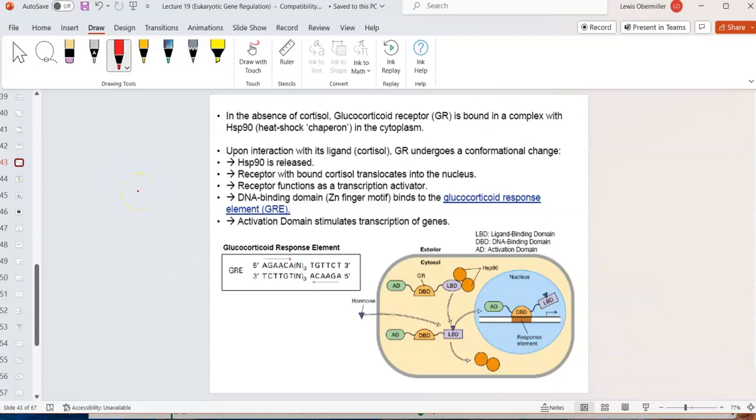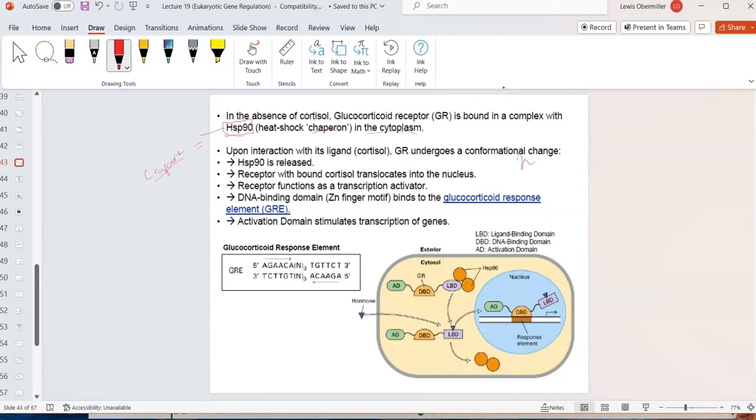So this is basically just showing you, this is heat shock protein 90. Remember, this is a chaperone protein. It's called a chaperone because it helps proteins fold into place. And these are the same. The heat shock protein and the chaperone are the same thing. These are found in the cytoplasm, although some can be found in the nucleus already.